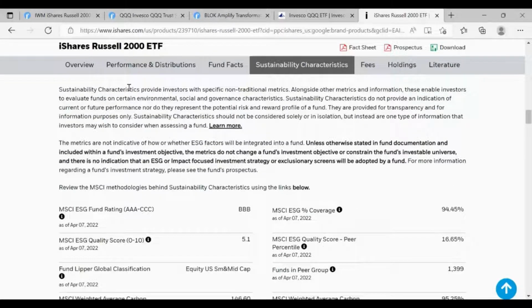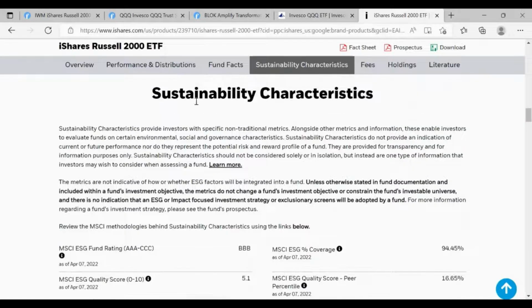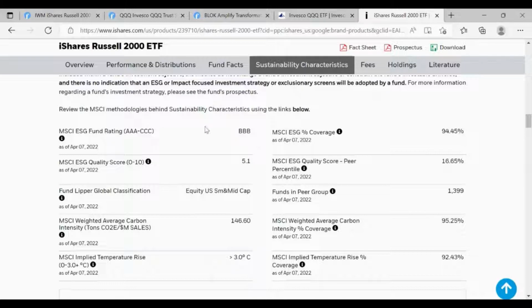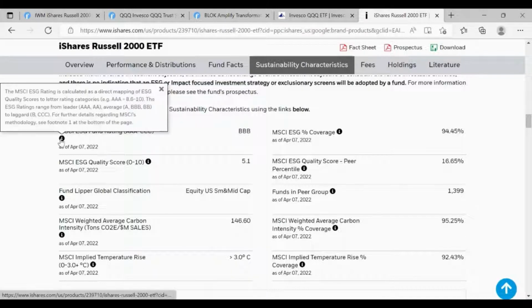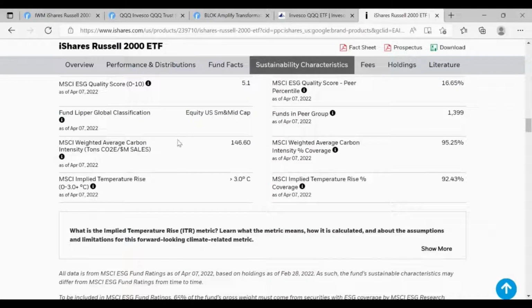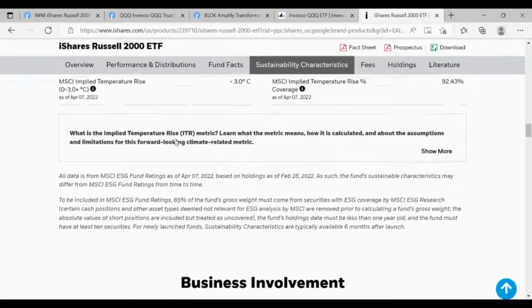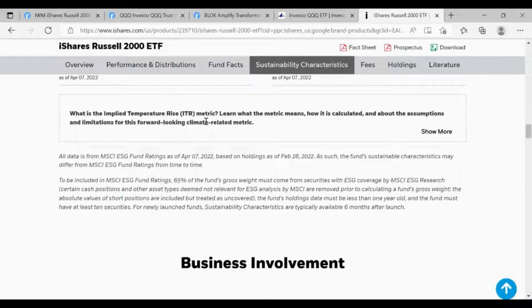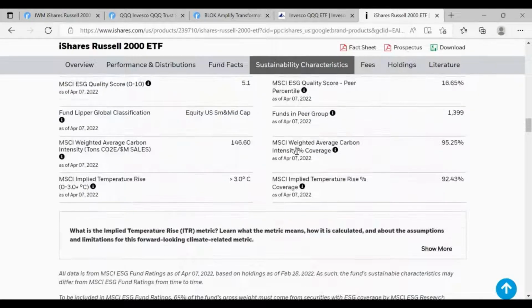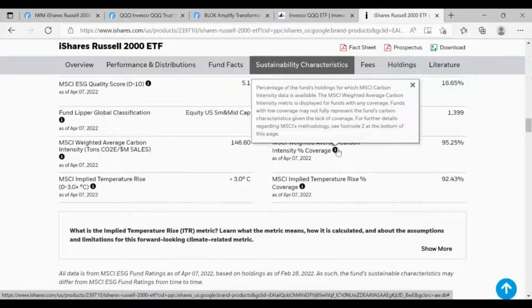This talks about ESG. This is going to be sustainability, right? So this gives it a rating here. This one's BBB rated. And there's your description of those there. So if you're looking for companies that are heavily into preserving the environment or being sustainable in their investments and companies that they invest in, then this would be ratings you want to look at. There you go, your weighted carbon intensity. All right, I'm going to keep going down.